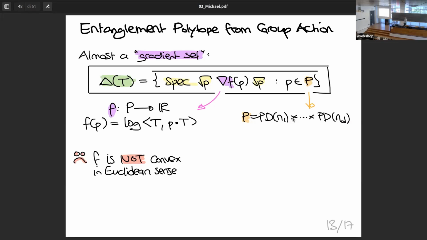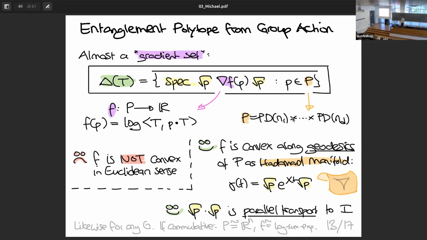So the sad story is that while this set is a convex subset of the Hermitian matrices in the usual Euclidean sense, this is not a convex function. That's a sort of annoying multilinear feature. However, it is a convex function in a different way. Namely, if we think about the set of positive matrices with a different geometry, called the affine invariant metric, it's a metric where the geodesics take this form. Instead of being straight lines, p plus x times t, they are given by the matrix exponential, in this way, square root of p e to the xt square root of p.